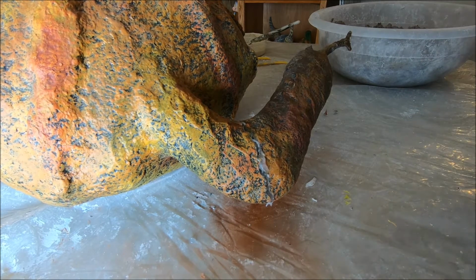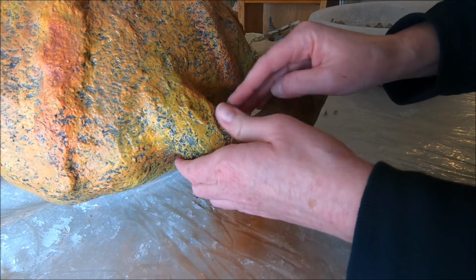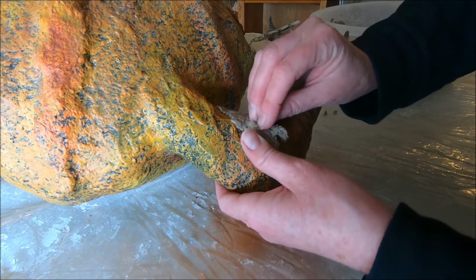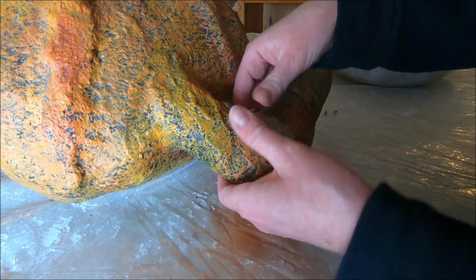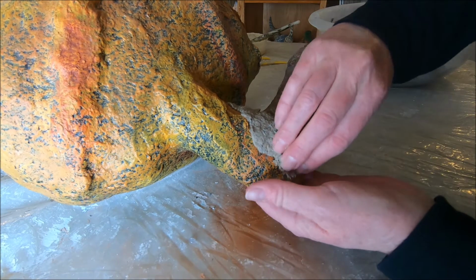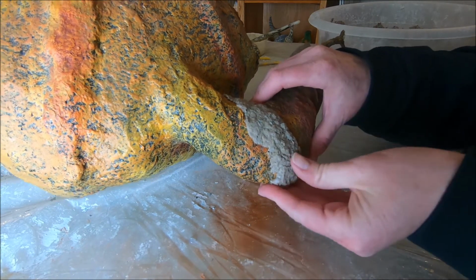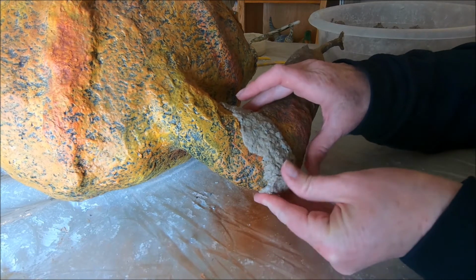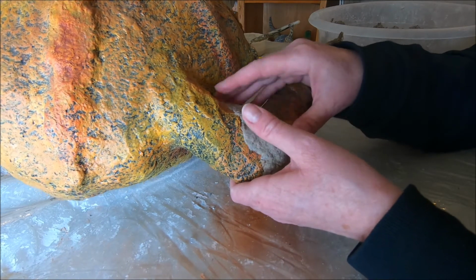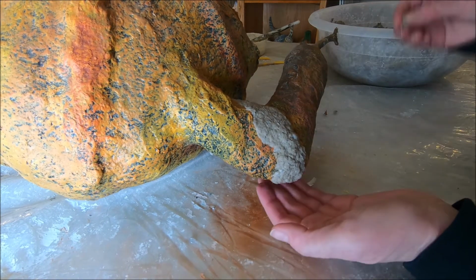So again, just taking some of my clay, pressing it in. It's not rocket science, it's pretty easy. This one's probably going to be a real pain in the butt to match this paint because it has so many different colors of orange and brown, and there's some green in there. So that's going to be a challenge for me, but that's okay.